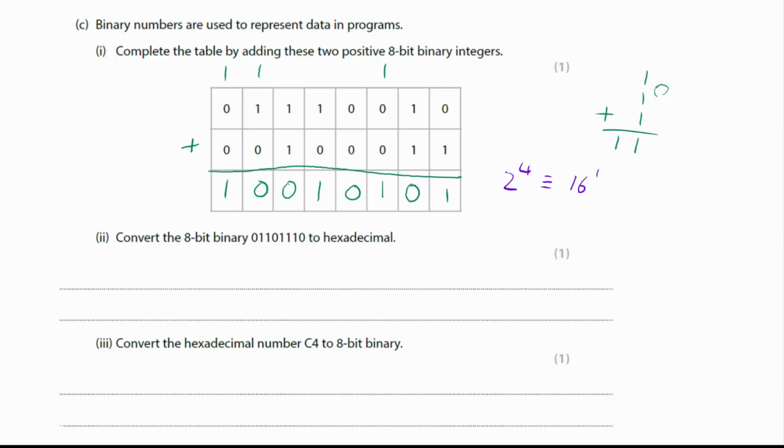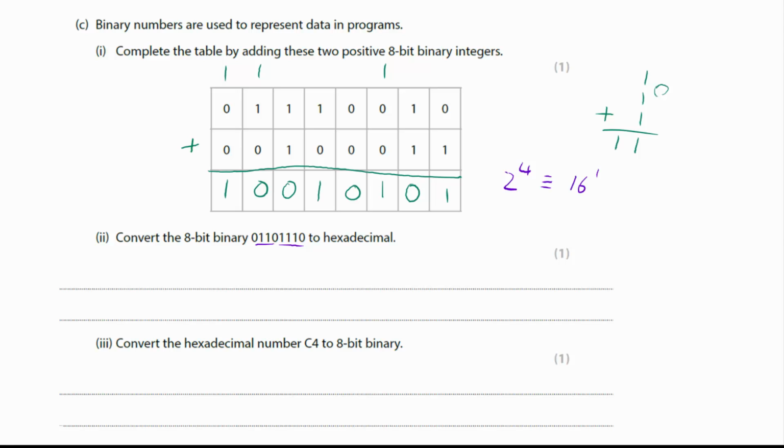This is saying how many combinations we can represent with 4 bits, because we're dealing in base 2. This is our base of 2, this is our base of 16, and this is how many combinations of 4 bits we can represent, so that's 16, 0 to 15, and then we have the same with 16. So basically, with one hexadecimal digit, you can represent 4 bits. That means we can split this into 2 lots of 4 and deal with them separately.